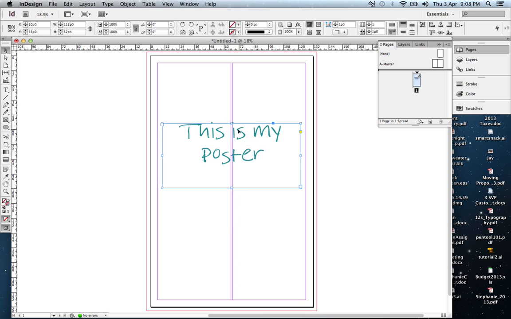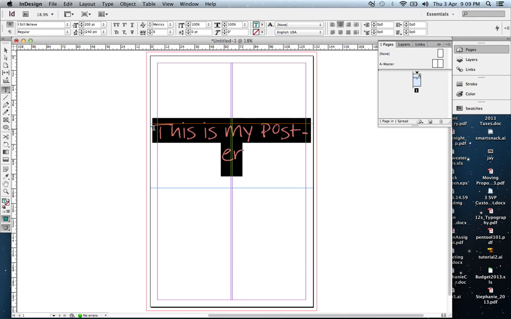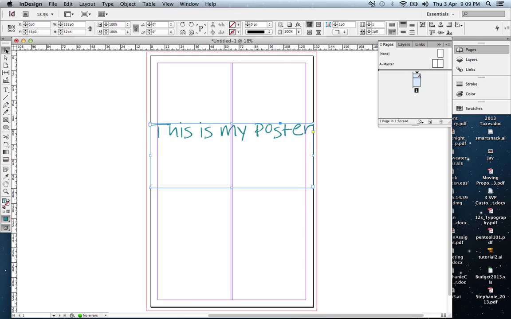If you write it and you know that your text box isn't big enough, you can just grab the black cursor to resize the text box. See, is it going to fit on one line? Oh, so close. So if I know that I want it to be one line, I'm going to just try making my font a little bit smaller. There's my magic number. So this is my poster.